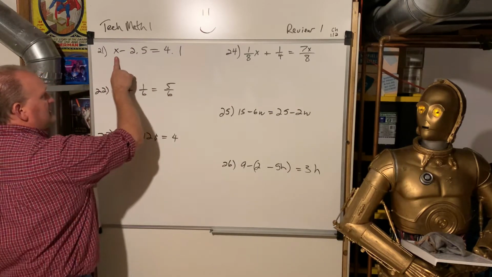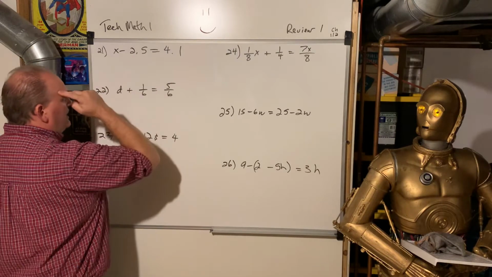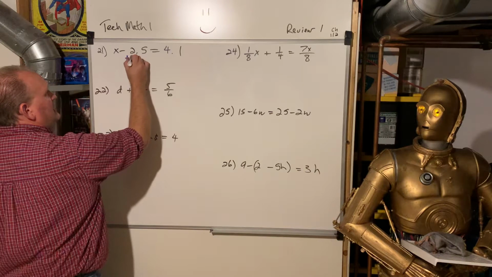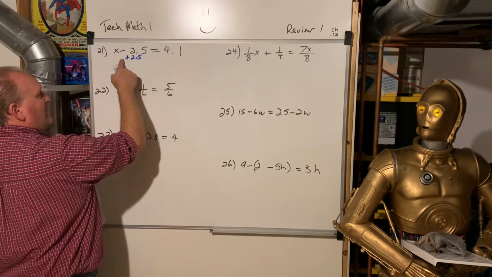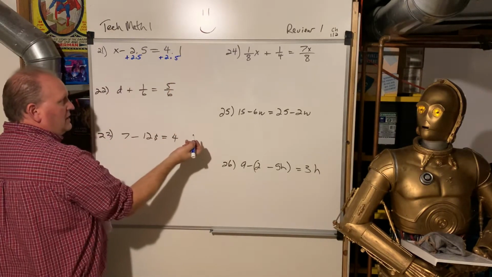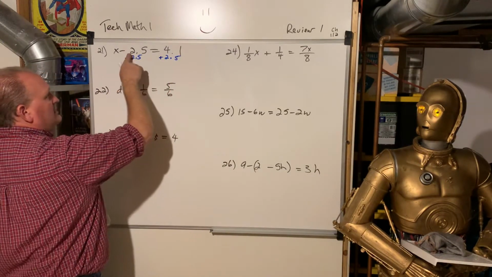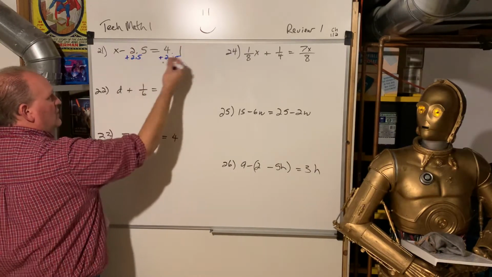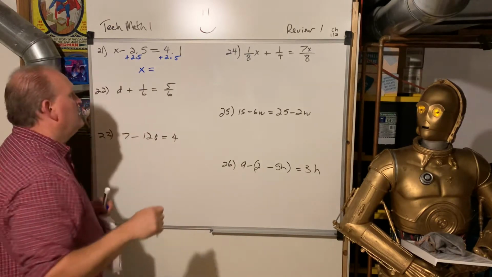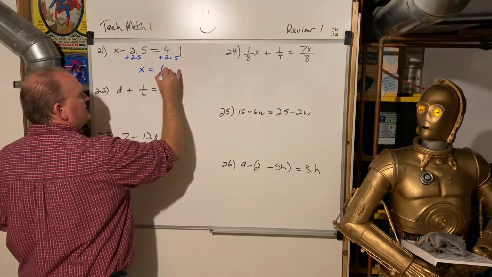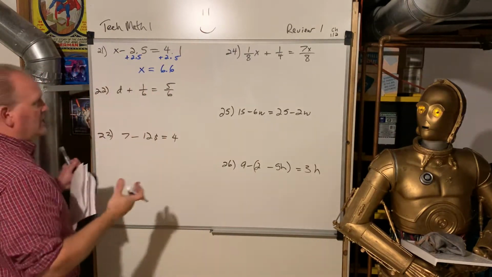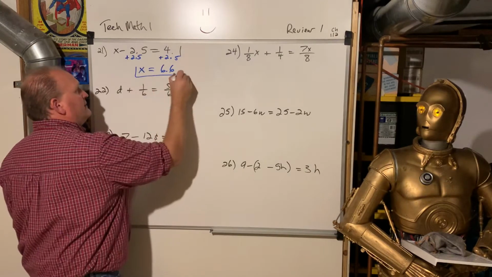Look, the variable side always drives our decisions. I want x. I have x minus 2.5. So I think, what is the opposite of minus 2.5? That's plus 2.5. If I add 2.5 to the left side, I have to do the same thing to the right side. But look at what happens: x minus 2.5 plus 2.5 is x plus 0, or just plain old x, which is the name of the game. Get 1x equals. And then, what is that, 6.6? And we're done. You can take that 6.6 and put it right back in and check the equation if you'd like to.